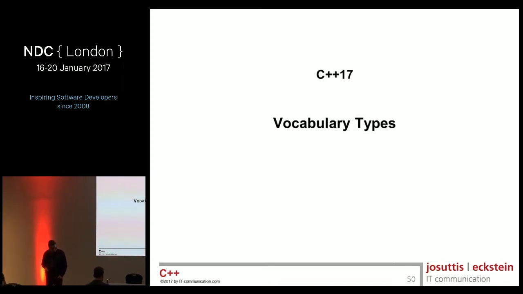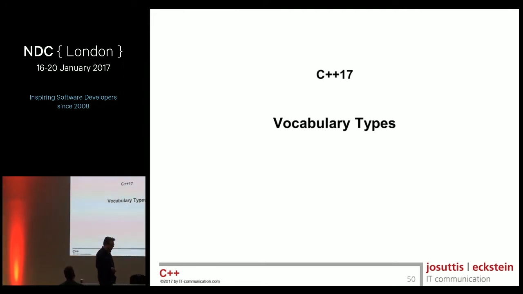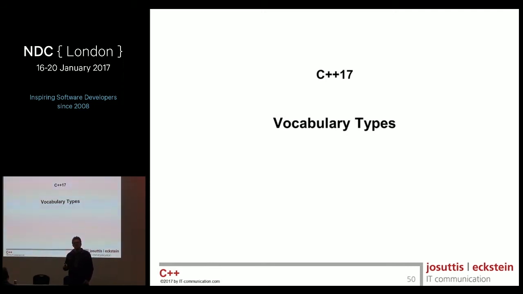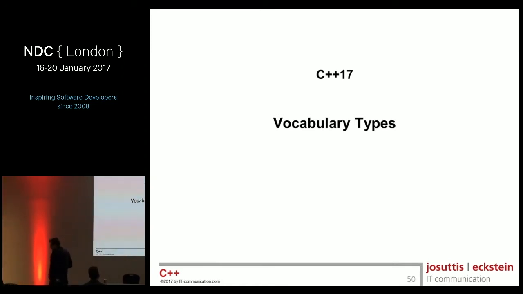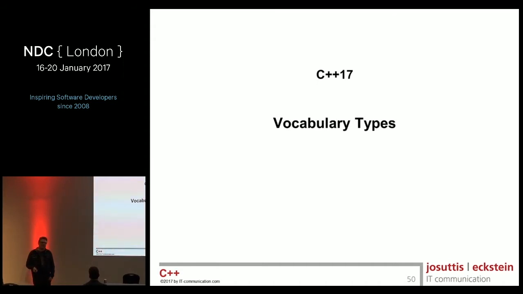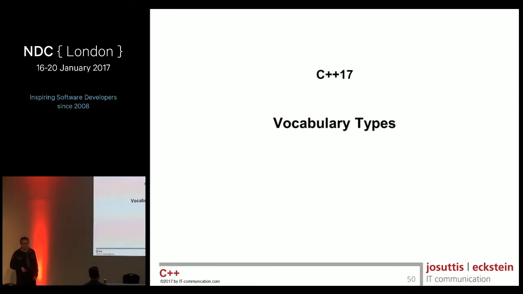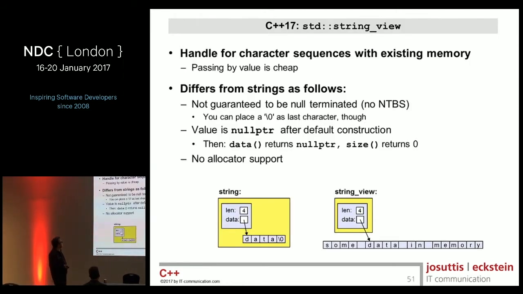The first thing I want to introduce as library features are so-called vocabulary types. To some extent we are extending the type system of C++17, because in the old standard we had something like string, pair, and tuple, which you can consider as part of the type system — although implemented as a library, they are so deeply involved in the system. The first thing I want to introduce here is string_view.